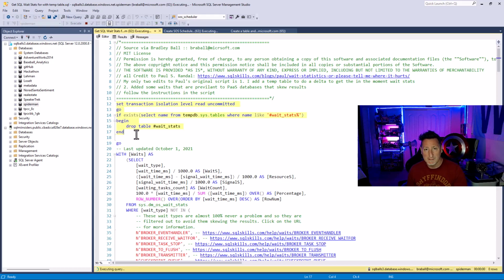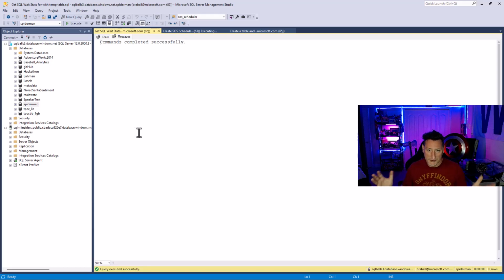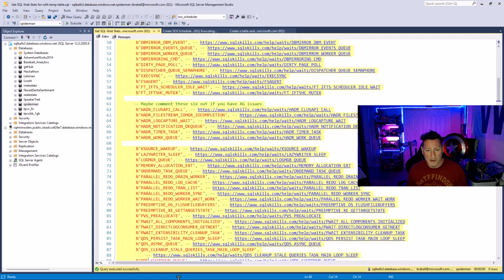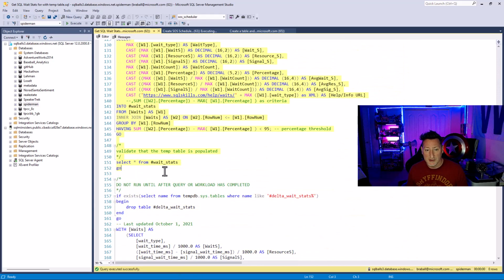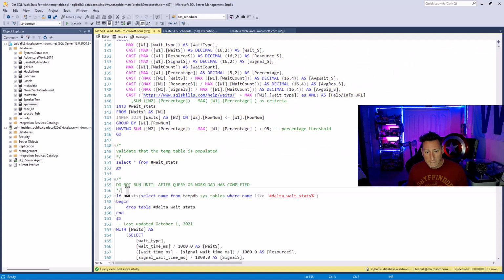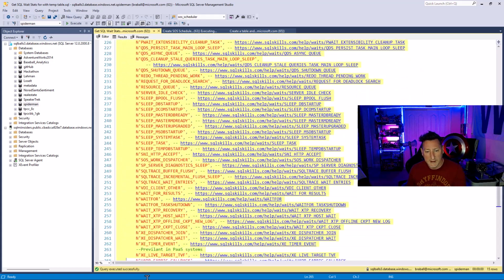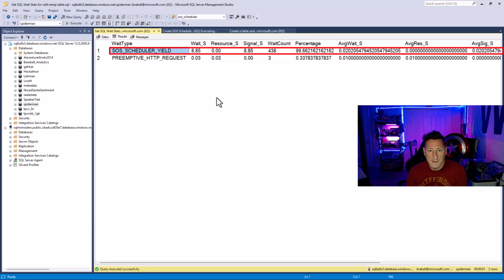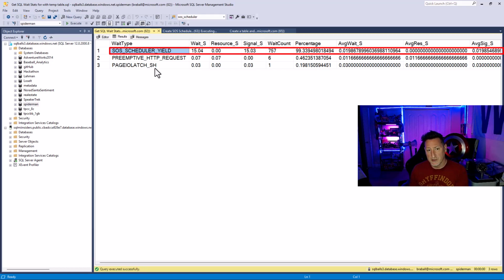So let me reset my script. And this is going to be a good example of me showing you exactly how this works. I can reset this and be able to pick this up in progress to be able to determine what's going on. And I don't need to clear any wait stats whatsoever. So I've run this. Let me go ahead and highlight the bottom of this. And let's go ahead and kick this off. And we'll see that my top wait is SOS_SCHEDULER_YIELD. And as I refresh this, I can see that the wait count will continue to rise. Oh, and we got another one. We got a PAGEIOLATCH_SH wait stat as well.